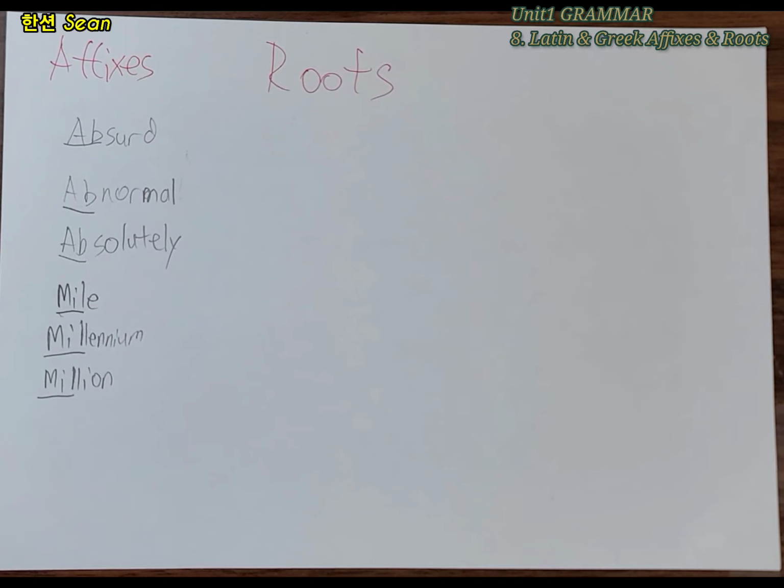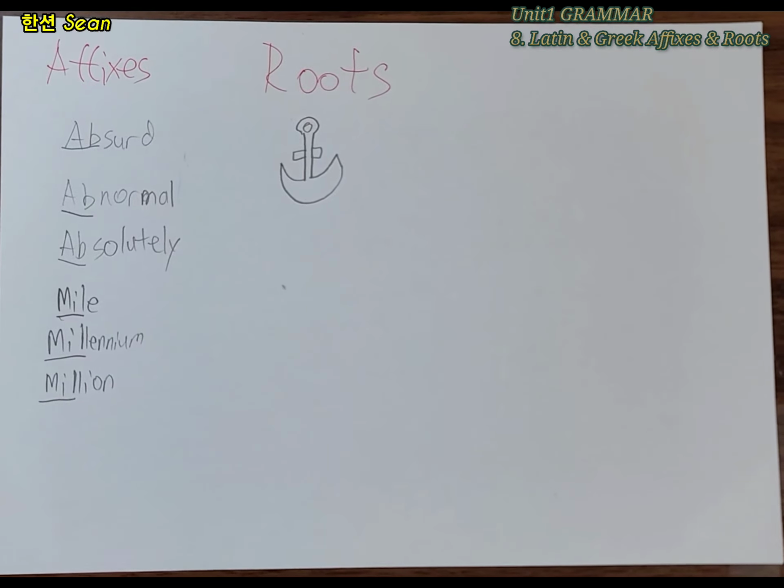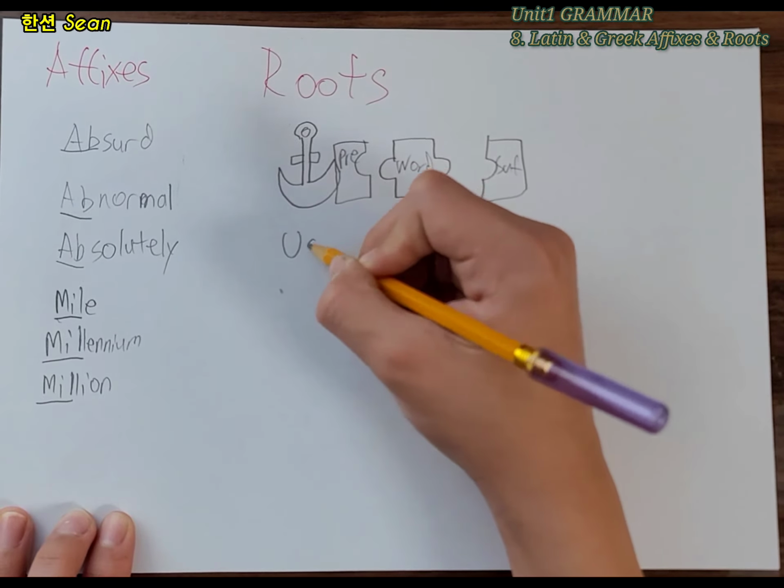Okay, now let's go deeper into roots. Roots are the most basic parts of a word. A root word often holds the core of the word's meaning. It's like the anchor of the word, or a puzzle piece, and it's used in several ways too. Let me give you a few examples.